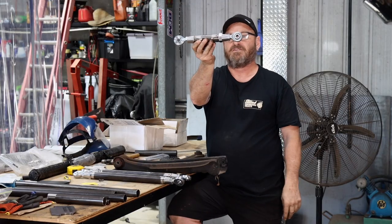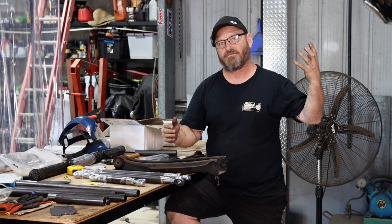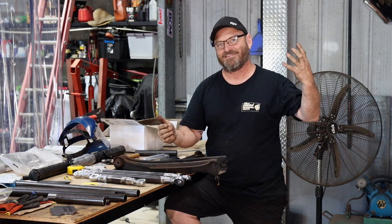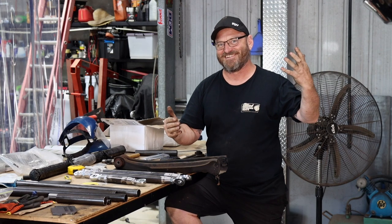That's the top arm, short fella. So it's all going to use the original pickup points apart from the Panhard rod. Panhard? No? You don't want to do the Panhard rod joke? Whatever.